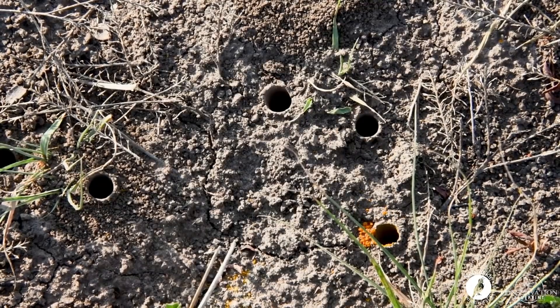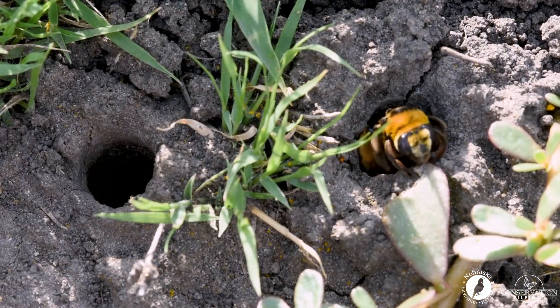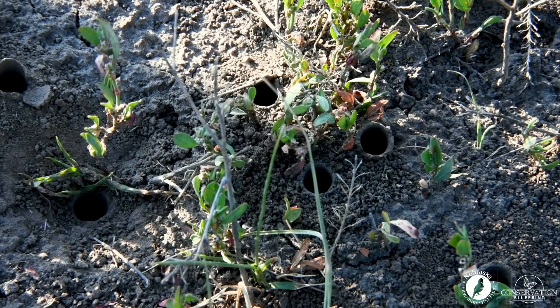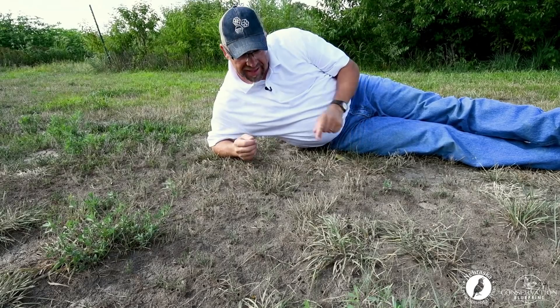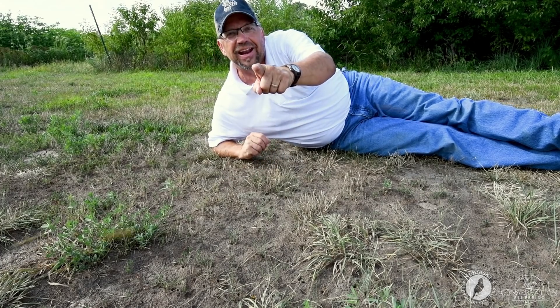When designing pollinator habitat projects with ground nesting bees in mind, we have to make sure that our habitat project allows for some bare, open ground with sunlight on it underneath our vegetation. Designing our habitat projects to think about all pollinators, even those that nest in the ground — that's great habitat.